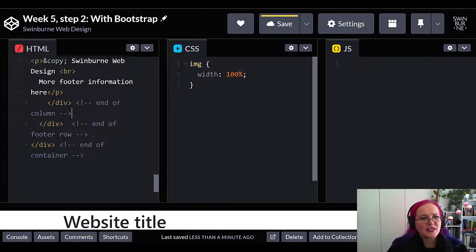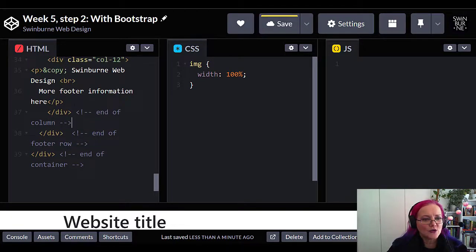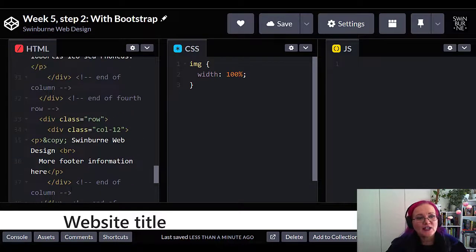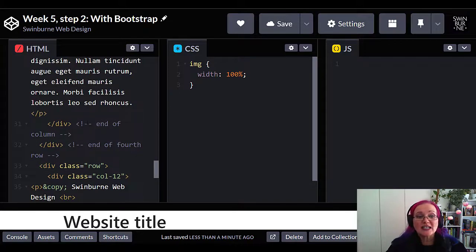But the interesting thing at this stage is we've got 1, 2, 3 end divs in a row, and that's what you should see at the end of your document. There should be an end div to end the column, then immediately you have an end div to end the row, then you have the end div to end the container. So if you do see 3 in a row, that's perfectly normal. At the end of any normal row, you should see 2 in a row because you have the end of the column and the end of the row. So remember, that's at each row you see that.